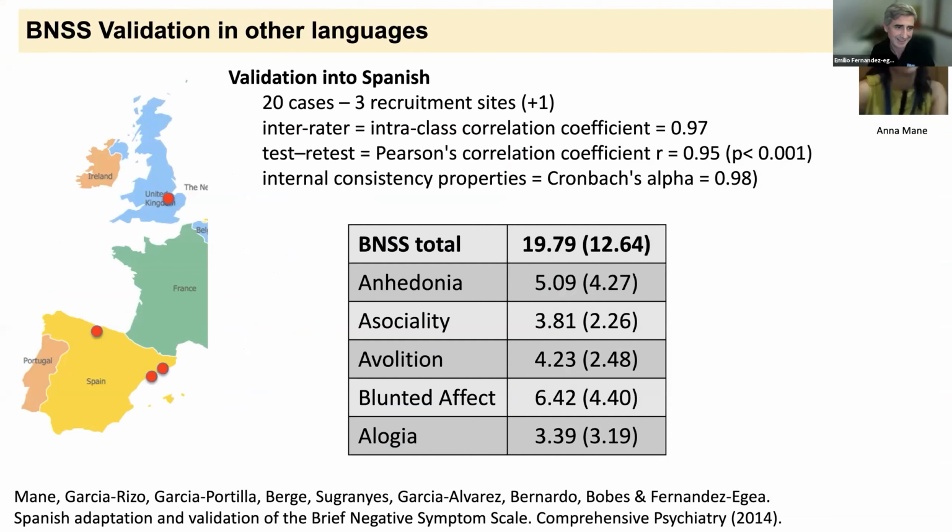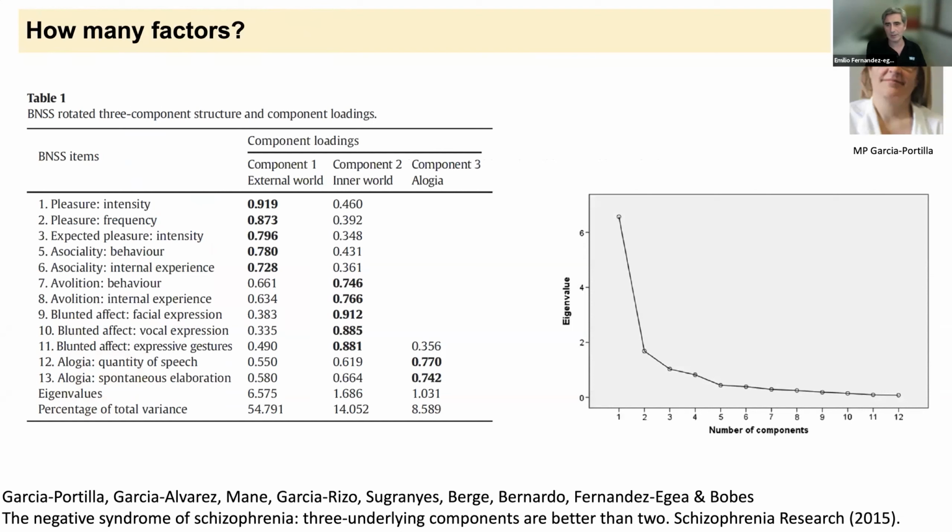I participated in, or led, the study on the validation into Spanish with another three teams. And we found that, using some videos that we all watched, the inter-rater and the test-retest assessment was very high, and we were happy to produce this scale in Spanish. We started to do more analysis, and we started to argue with the authors that perhaps rather than two components, there might be three components, and we can divide the scale in different ways.